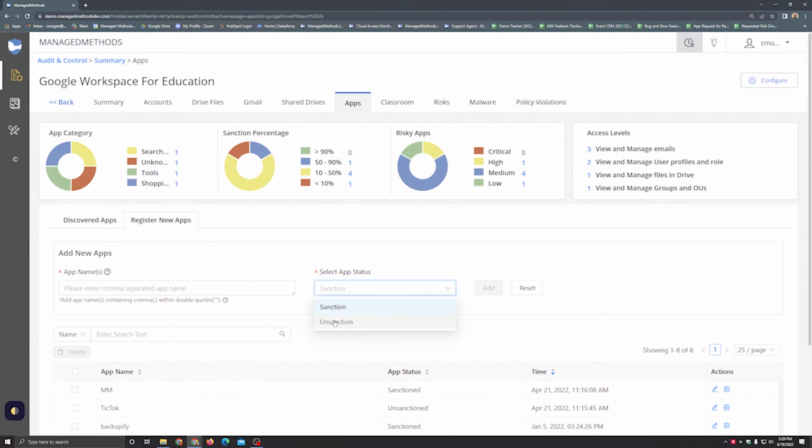You can also do the same thing with the unsanctioned. This would be a case where the application doesn't yet exist in the environment, but it might be cause for concern, something you're worried about. You can set it up again to automatically break those OAuth tokens the moment it discovers that those applications have been authorized, or very near after. There's a little bit of a time dependence on how quickly those notifications are passed along from Google, so do keep that in mind.